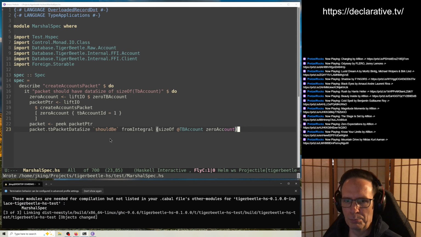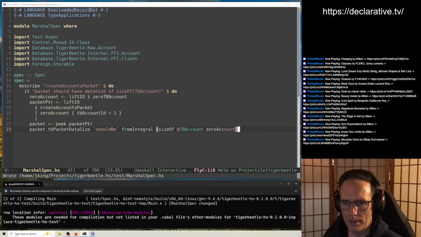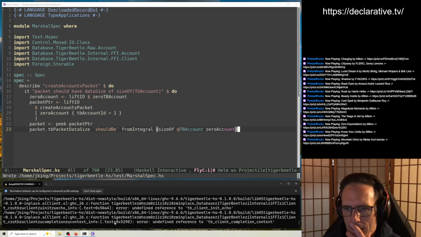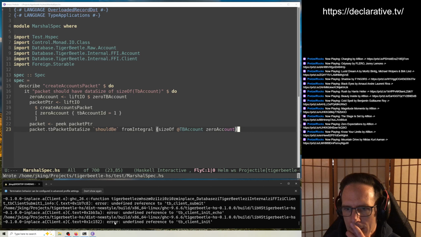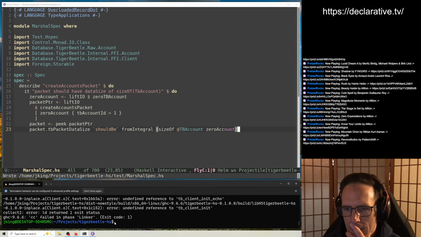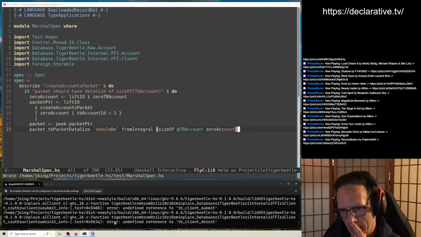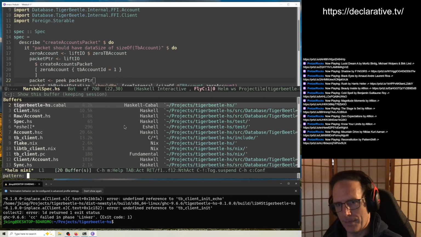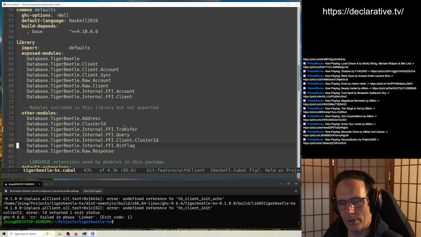Linker error. Yikes. Okay, so the test suite. Why is the test suite getting linker errors? Oh, because it builds a second executable.